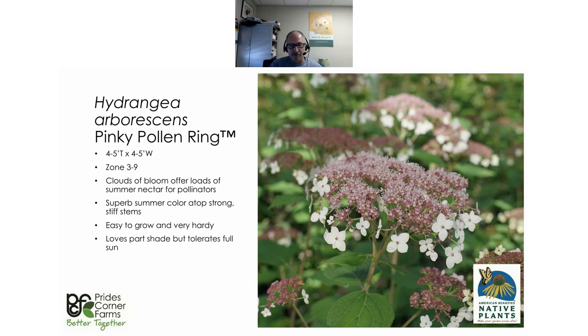They love these kinds of flowers, and this is really the big thing that you're going to see with this plant in your customers' landscapes. They will rave at the amount of pollinators that show up, whether it's native bees, native butterflies. It will definitely show up for those fertile flowers there. Like all arborescens, pretty easy to grow. The great thing about this plant is, unlike some of the original arborescens, this has got great stem strength. So a rain, a heavy wind, the flowers are still going to stand upright, which is very important for that great look in the landscape.